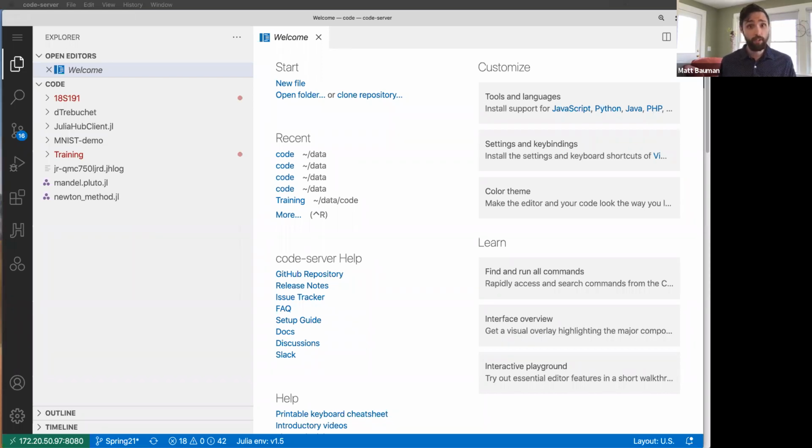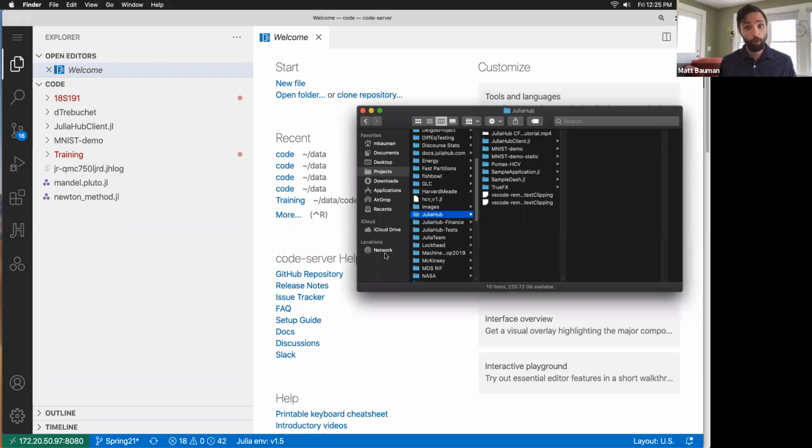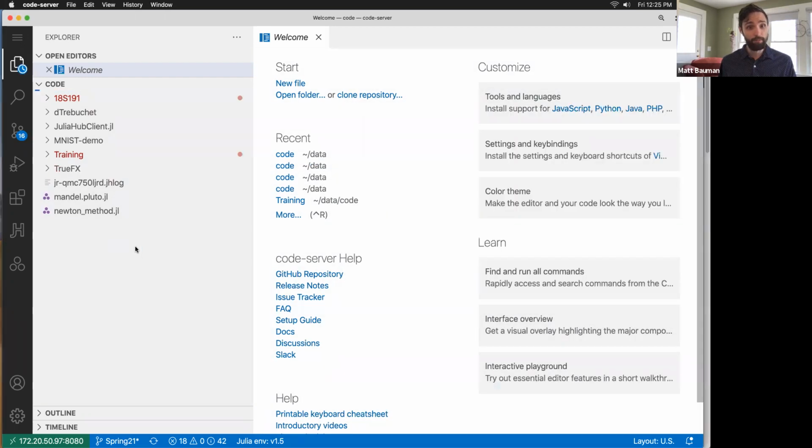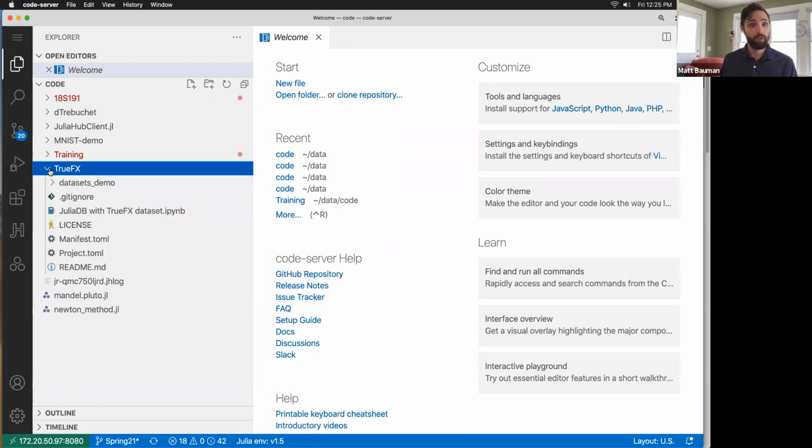One of the easiest ways to do that is just to grab a folder from your computer and drag and drop it. And that will actually just upload your data directly, all the code, all the data into JuliaHub. And you can see the progress down here at the bottom, allowing you to monitor this. This is uploading it to my space that's persistent here. And now I have access to whatever I put in here, be it data or code or Jupyter notebooks or Pluto notebooks. It's all available to me directly here.